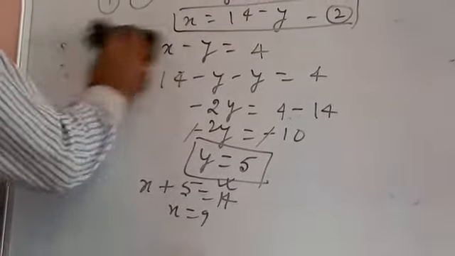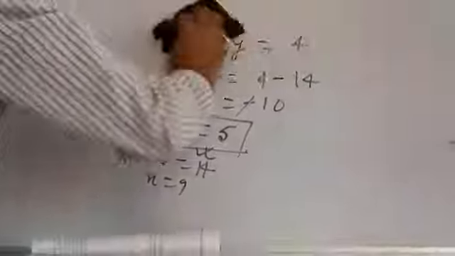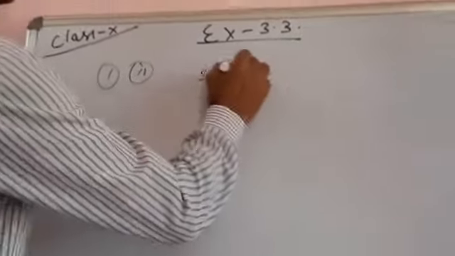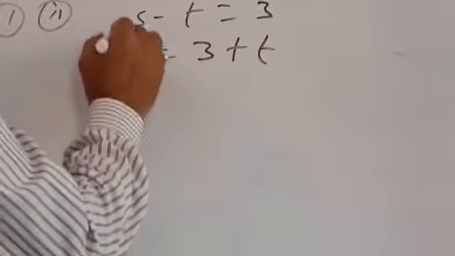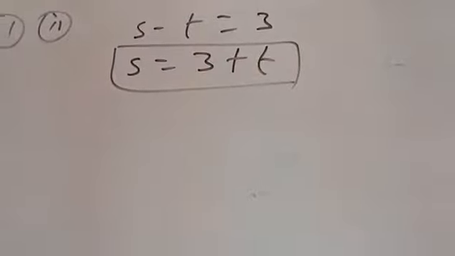So this was the intersecting. Let us have a few more examples, and let me give some ideas along with the question. Suppose the second part, this is in another way. Second part, it is s minus t is equal to 3. So here s is equal to what? 3 plus t. So we got the value of s.